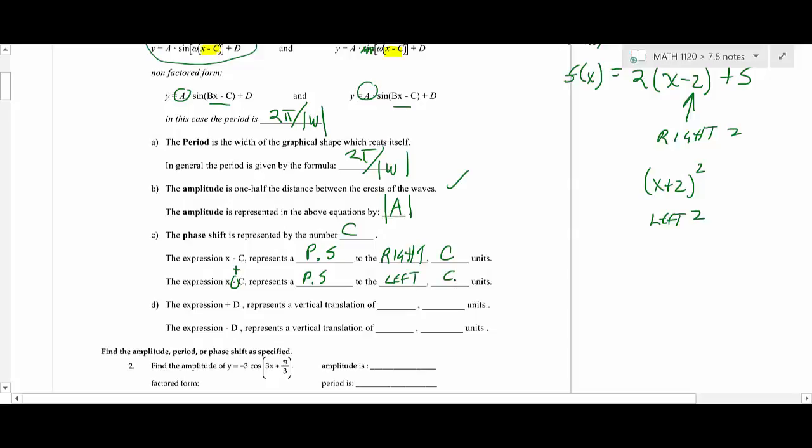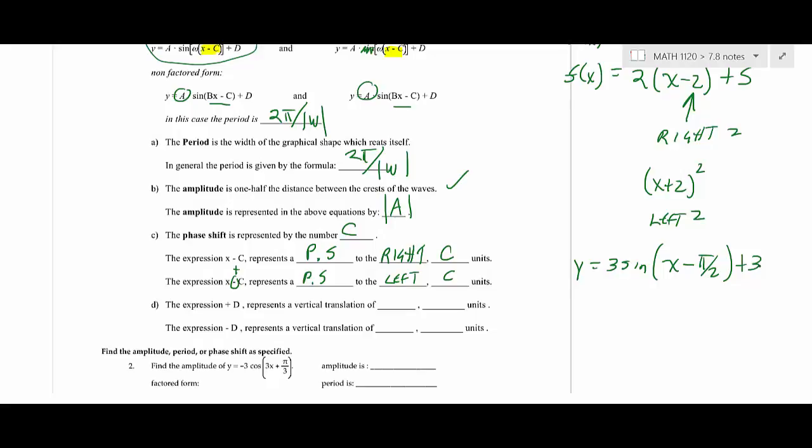What I'm trying to show you now is if you had something like y equals 3 sine of (x minus pi over 2) plus 3, here's what everything means. That's a phase shift to the right. That is up 3. What is that? Amplitude of 3, so what does that do? It stretches the waves.